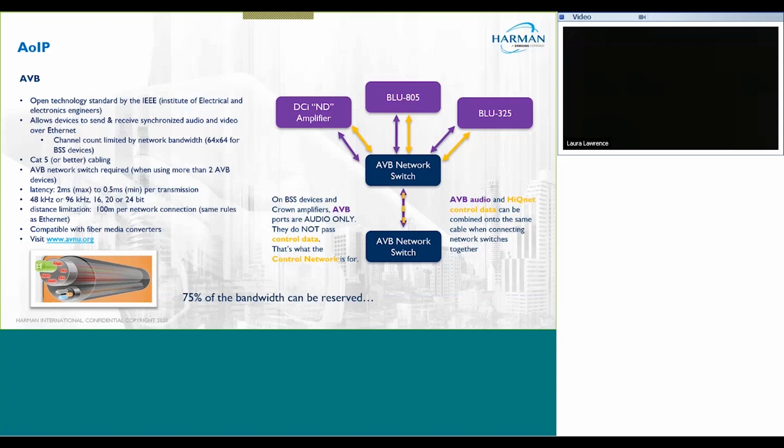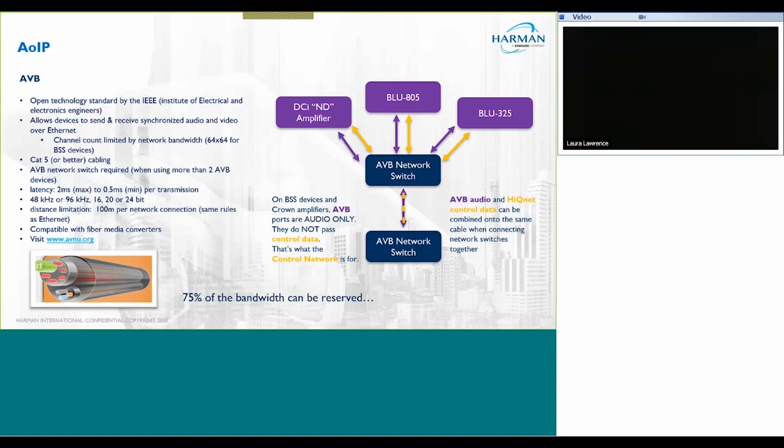The one interesting thing about AVB is that it does require a specific type of firmware in the switch in order to make that switch compatible with AVB networks. And for a number of years, there were really only a couple of models of switches that were even available on the market that could do that. Now there are a few more available, including at least a couple of models from Cisco, to be able to transmit AVB over that network. So that's definitely one thing that hindered them in the wide-scale adoption of AVB, was just those switches.